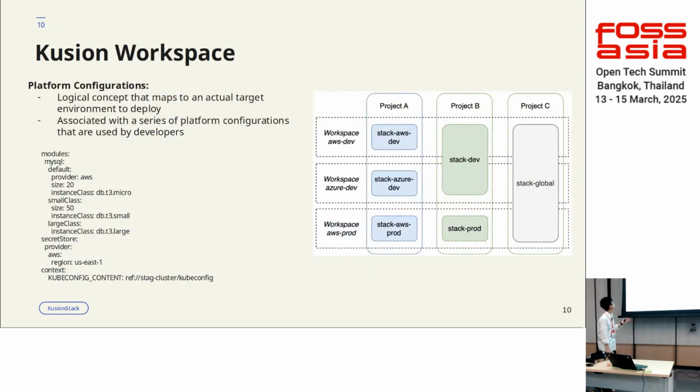And next, we come to the workspace configuration. A workspace is a conceptual framework that corresponds to a specific target environment used for deploying application stacks. In contemporary usage, this typically refers to a Kubernetes cluster, which hosts the application workload, along with an optional cloud account, maybe AWS or GCP, for provisioning the necessary infrastructure resources, such as a DB. In addition to serving as a deployment venue, workspaces are structured to be linked with a set of platform configurations, which will apply to all the stacks deployed within that workspace.